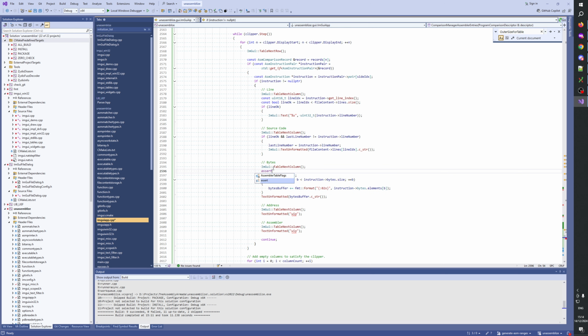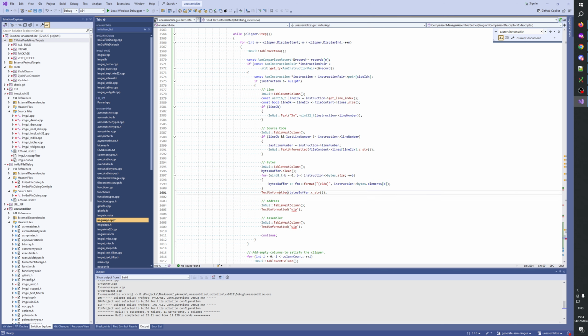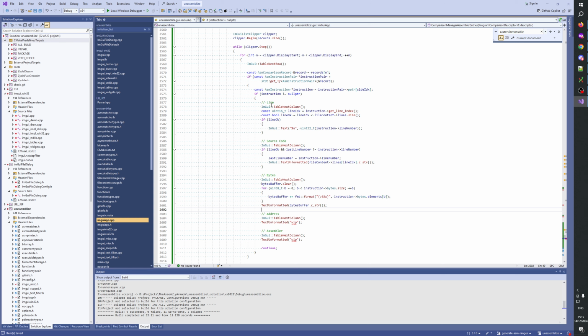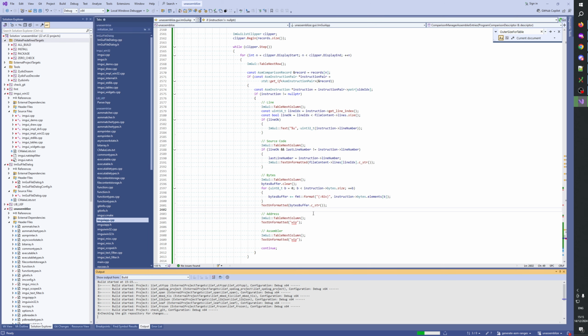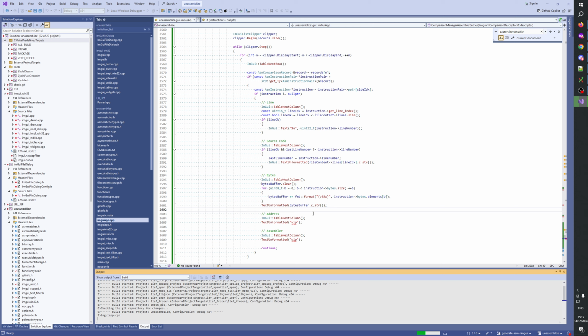And we put an assert byte size is not 0, I think. Sure, we don't need this. Okay. Text info. Yeah, I think this is all right. Bytes. Line source code bytes. Address assembly. Okay. Good. Let's see if the bytes are drawing.